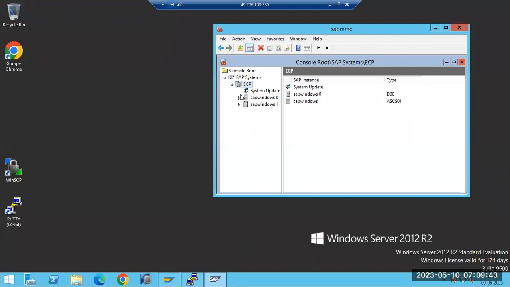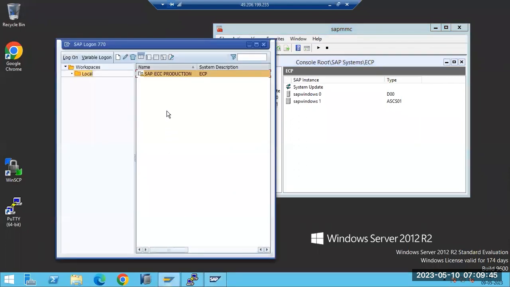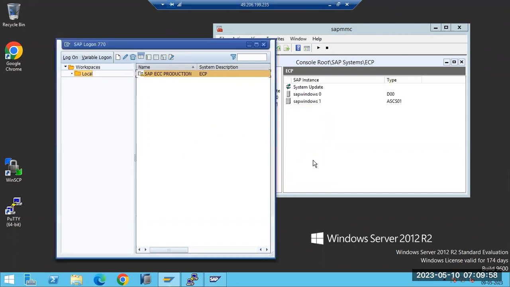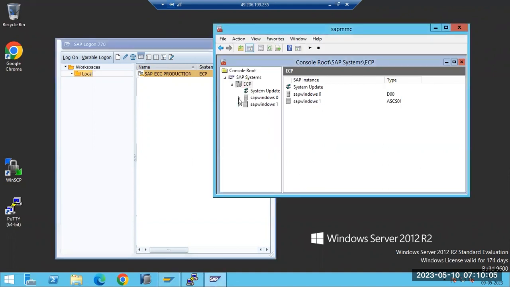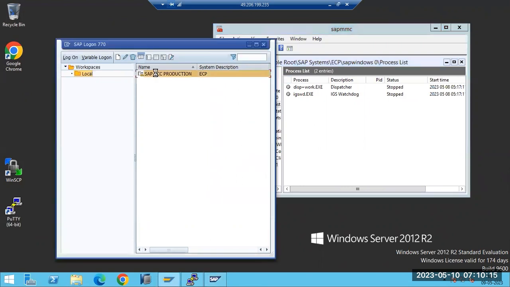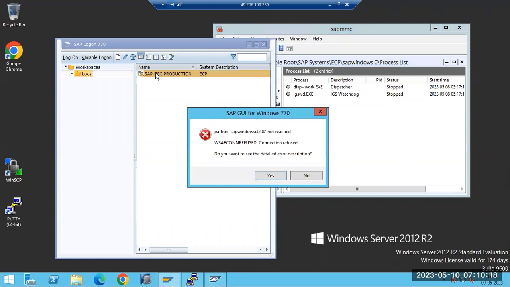Now see here, our SAP system is completely stopped, right? Now, will I be able to log into the SAP system? No. Why am I unable to log into the SAP system now? Here, I forcefully killed all our SAP family members. Family members means our resources, and resources means our work processes. I forcefully stopped all SAP work processes, even the dispatcher, everything got stopped here. So if I click it, I cannot log in now.